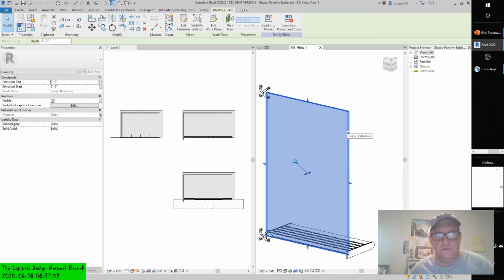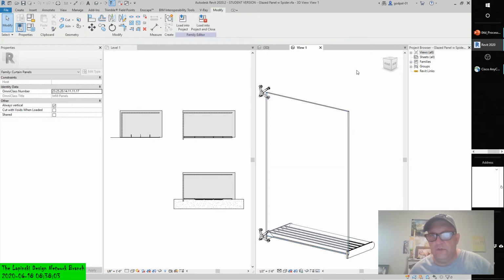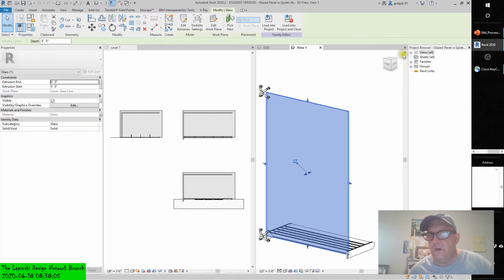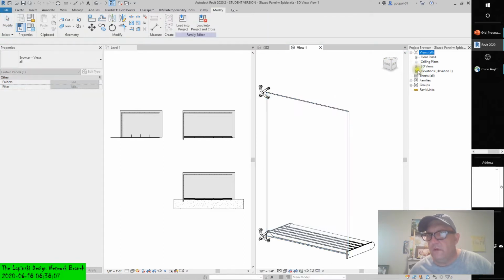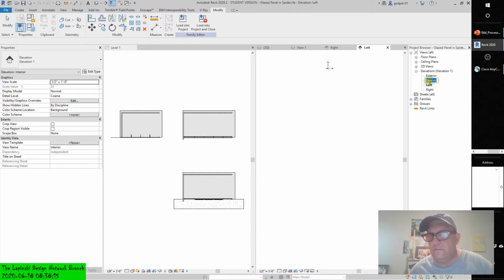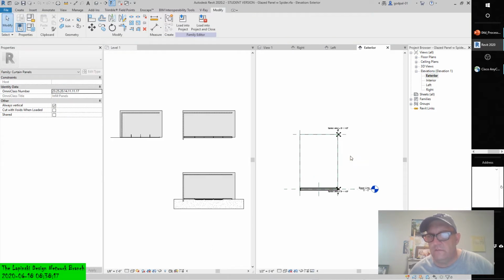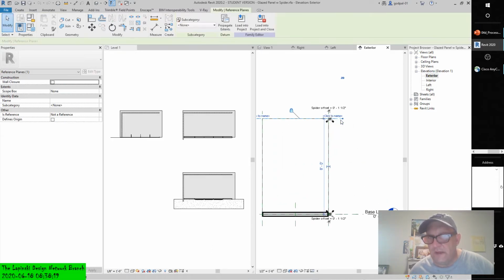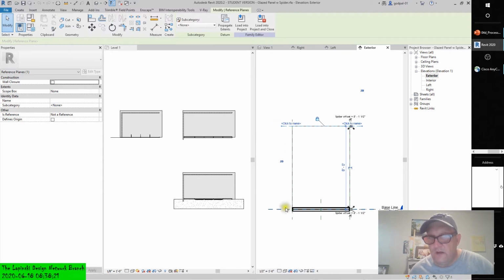Now, if we look at this in different views, let's look at it from the right, from the left, from the interior and the exterior. You see the reference planes. See these two reference planes? Well, it's constrained to the top reference plane.